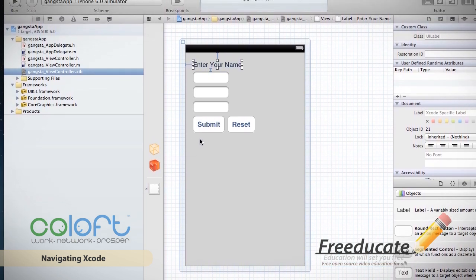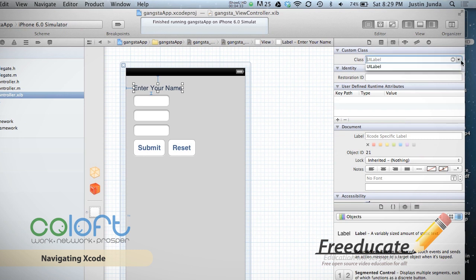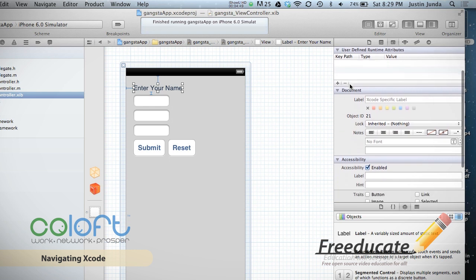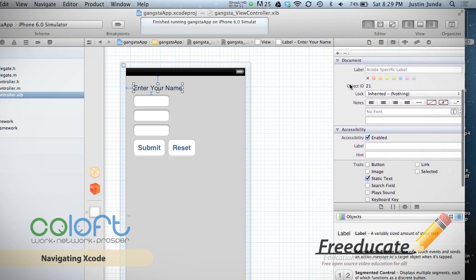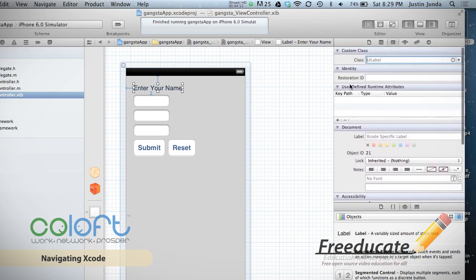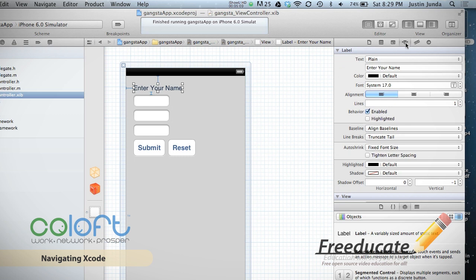Typically, it's things like what class is controlling that particular object. So right now you see the UILabel class is controlling that. Once you start subclassing things and creating your own classes, this is where a lot of that will come into play and change. You've got some accessibility options in here as well. Nothing too important at the moment. This will be a much later on thing as well. So again, we know all about the attributes inspector already.